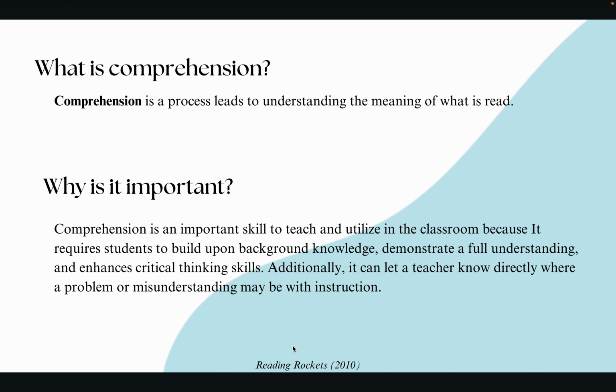So what is comprehension? It's the process that leads to fully understanding the meaning of what is read. When a student has comprehension skills, they're able to tell you what happened, they're able to make predictions, and there are many other ways that they can show this to you, as I'll get to in the slideshow. So why is it important?